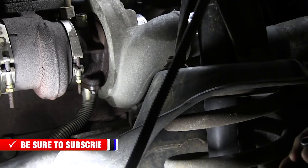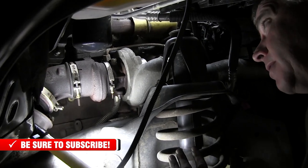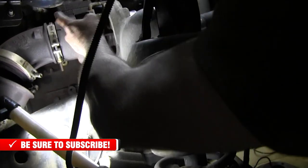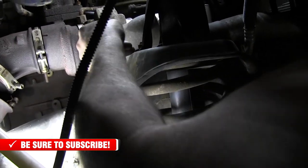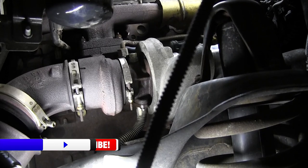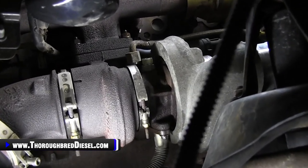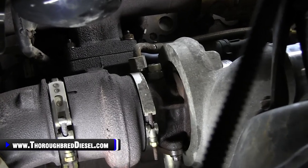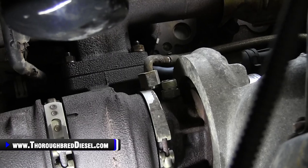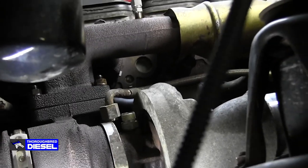Now the next thing that I wanted to talk about is you're close to having the turbo ready to come out. On these trucks you have two studs going up and then two studs going down. The downward ones are on the inboard side of the manifold. That is for ease of access. The downward ones are going to be the ones that we do first, and I'm going to show you real quick the tools that we use for that.